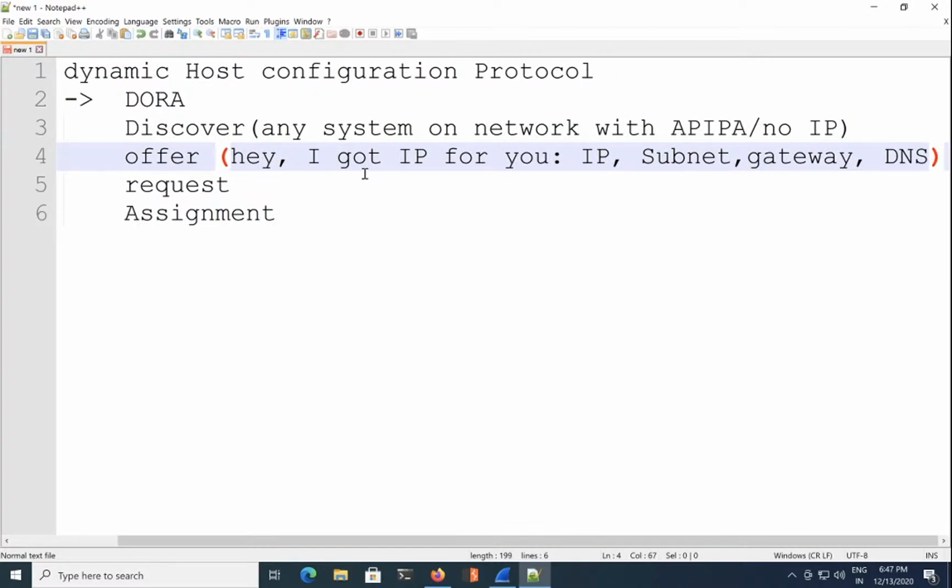So they will say, hey, I have an IP address, and if you use my IP address, you can connect to my network, right? Now my computer will send a request, like, hey, I want to join.